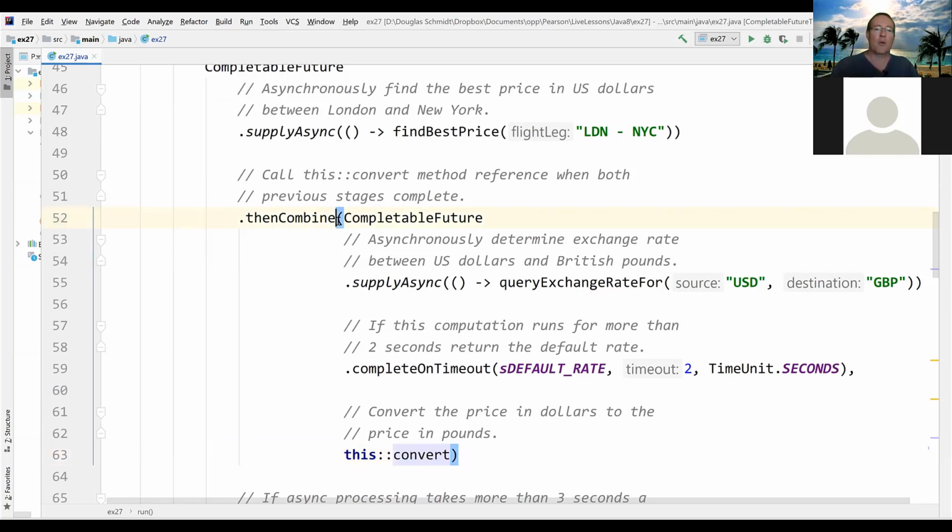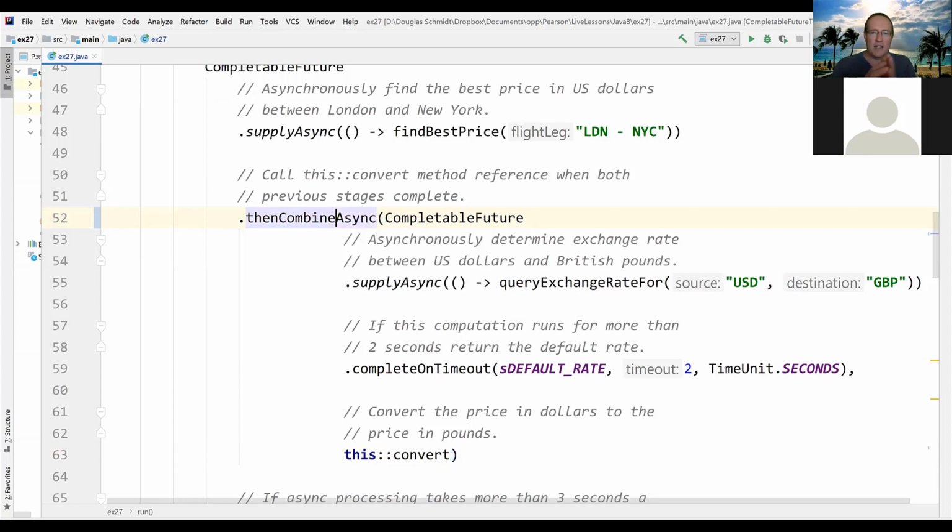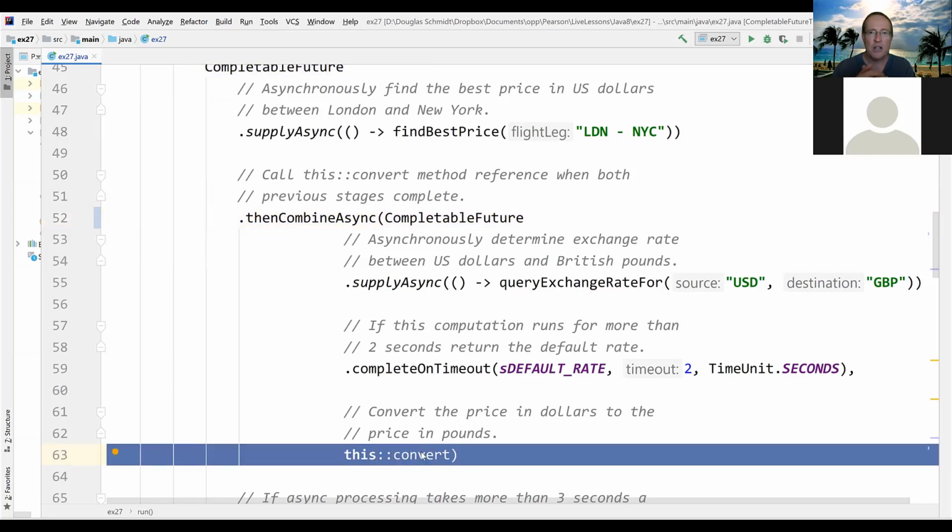The point I made earlier was that if we change thenCombine to thenCombineAsync, in that particular case, this convert operation is likely to run in another thread in the fork join pool. Now, it might end up running in the same thread because that thread may have nothing else to do, but it also could end up running in a different thread.